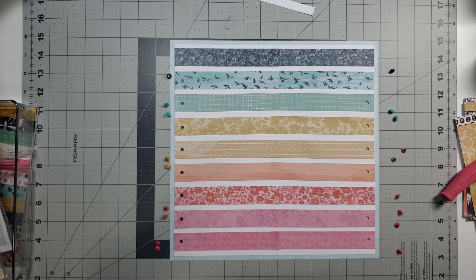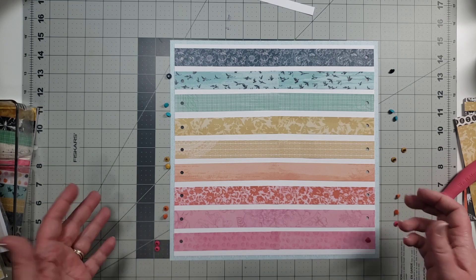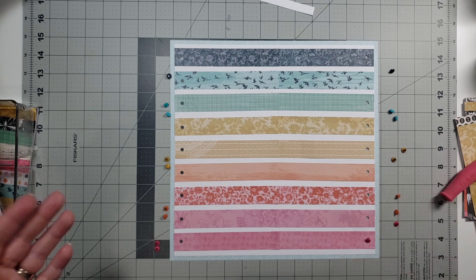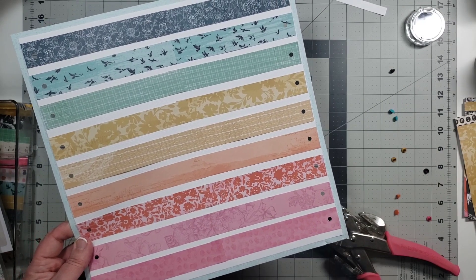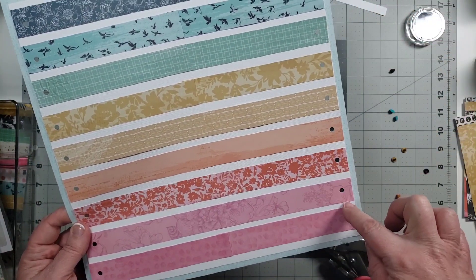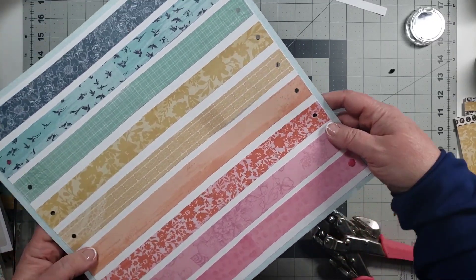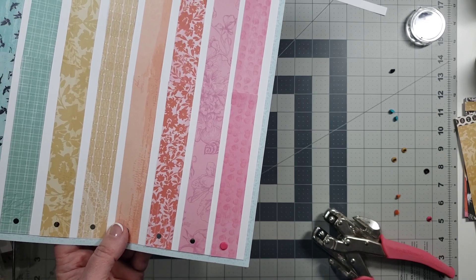The Crop-a-Dile is an all-in-one tool and I like that. I wanted to do just a couple with you so you can see it, then I'll finish the rest off camera — no one needs to watch repeated identical activity. So I've been sitting here trying to do these eyelets and if you don't use this you definitely lose your practice. I punched my holes too large for these eyelets, but never fear — I'm going to keep using them because it actually looks really cute; I mash them down and they just fall right out, but they look cute.